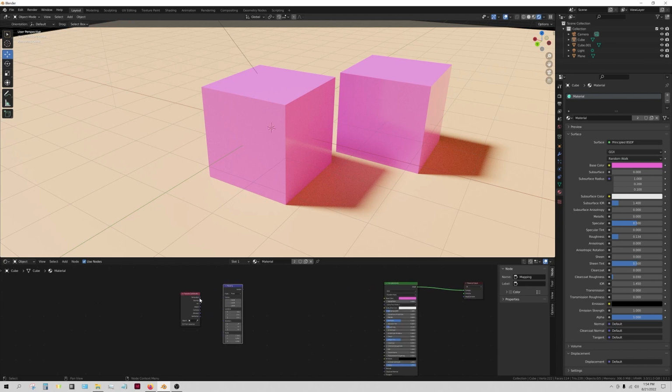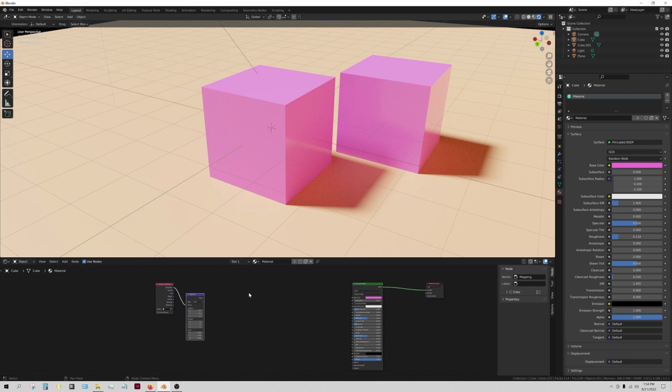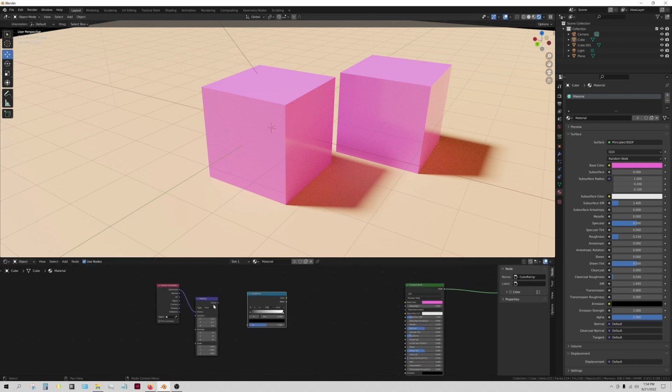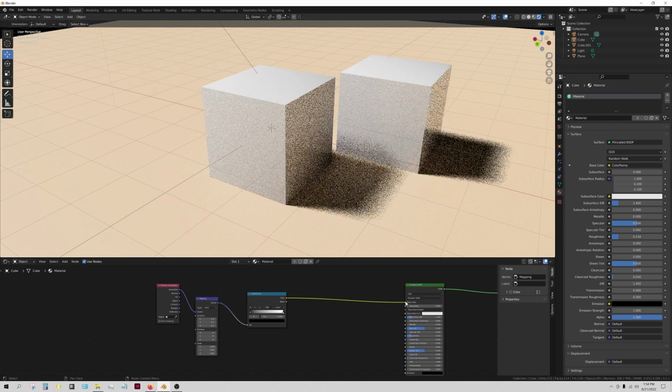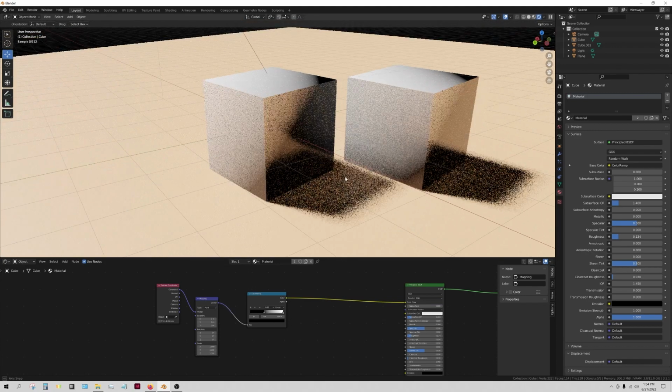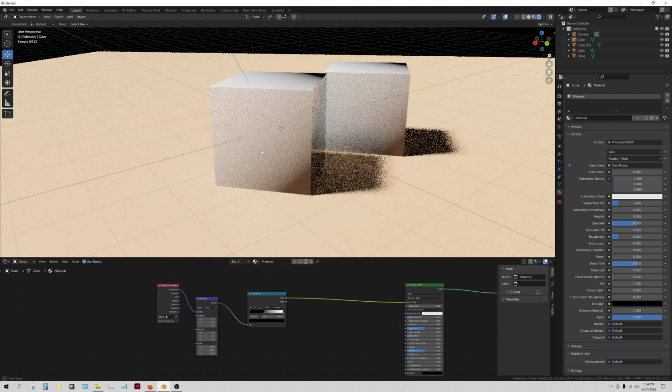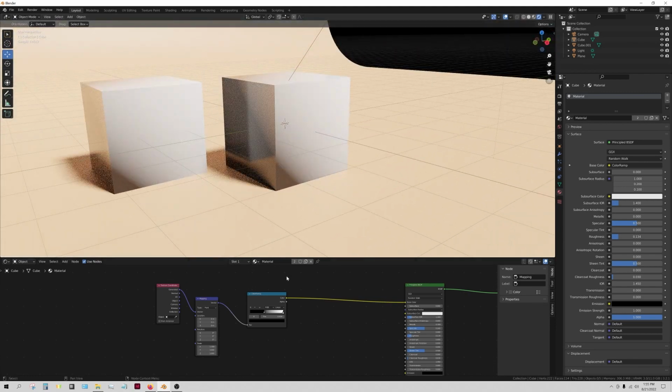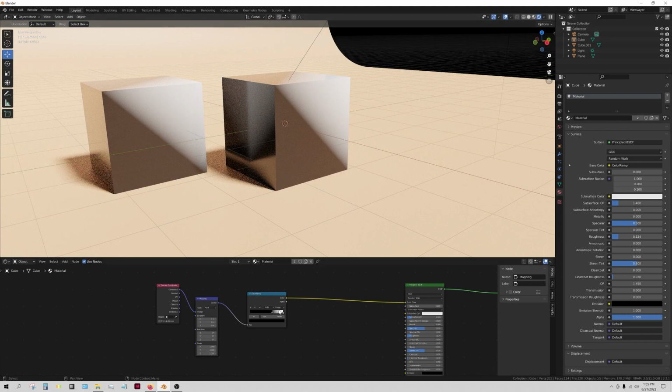And I'm going to plug in the generated into the vector. Now we can also mess around with some of these things, which we might do shortly, but I'm going to start with this, and the next thing I'm going to do is add a color ramp. This is a pretty basic node. Essentially it's a color gradient, and I'm going to plug in vector to here and here to color. You can't really tell what's going on yet, but if I slide this bar over, you will see that, lo and behold, there is a color gradient appearing on my object.